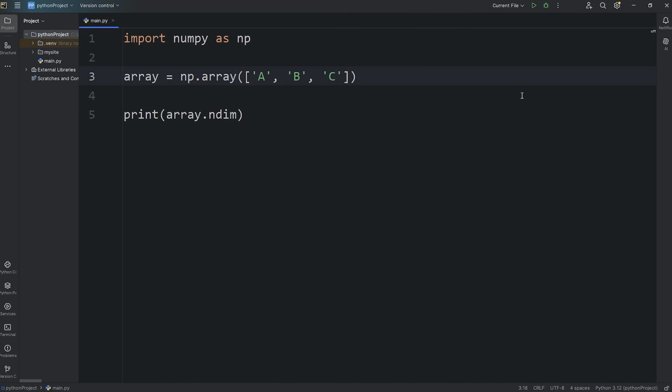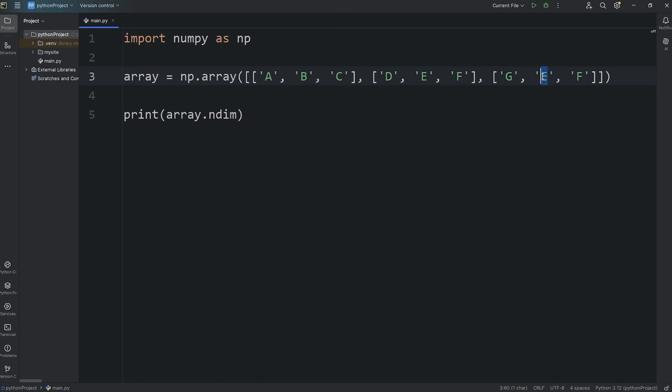Let's convert this to be a two-dimensional array. I'll enclose our list within another list. And I'll add a few more lists. We'll add a few more letters. D, E, F, and then I'll just do some copying and pasting because I'm lazy.